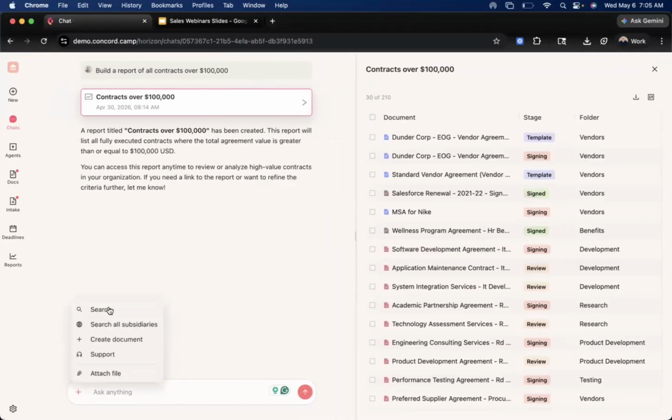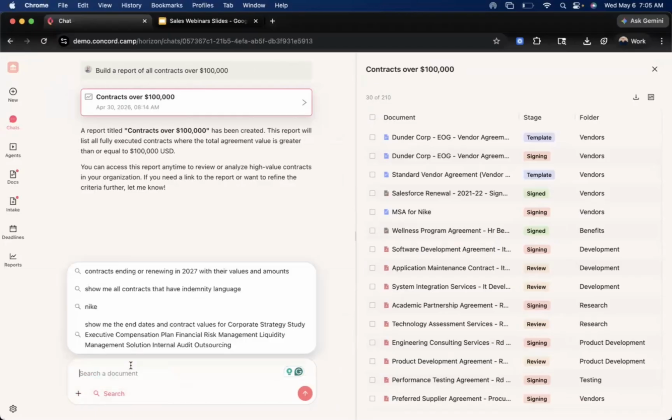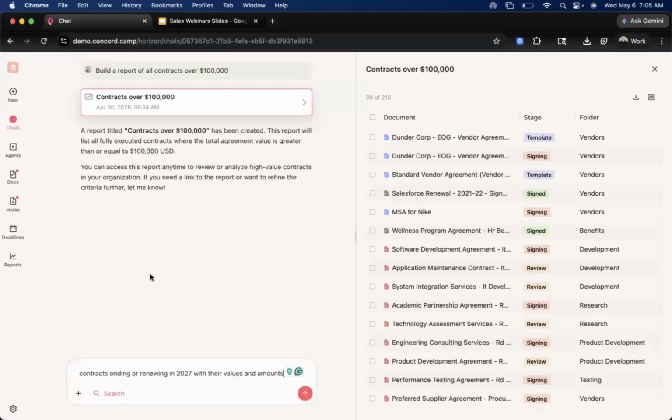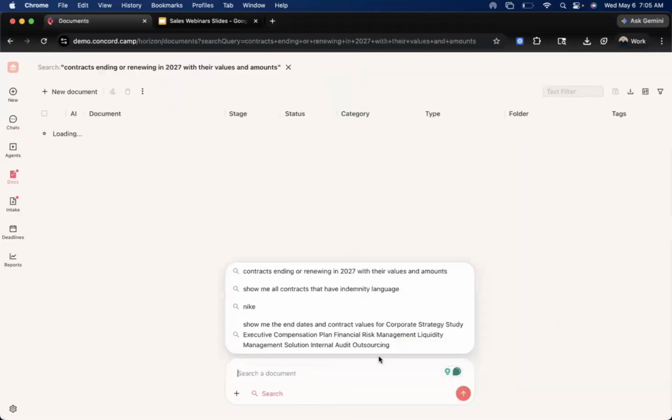The next one would be the AI-powered search. So if I activate search mode here within the Copilot, I can now come in and ask questions. So the cool thing about the new AI search that's different from the old search is with the old one, it kind of took you into that one specific place. It was that search result window in Concord, and you couldn't really do a lot with the results.